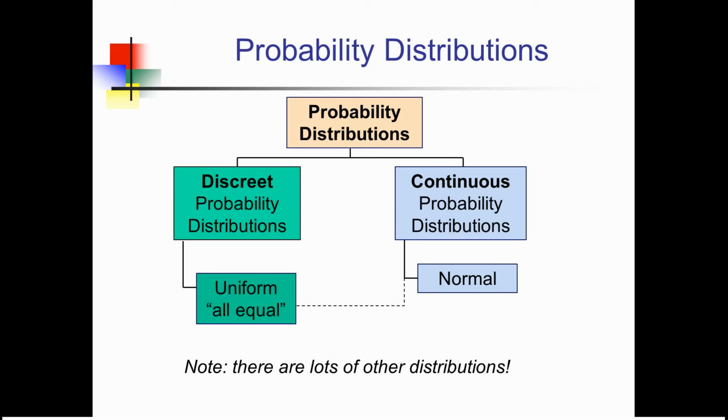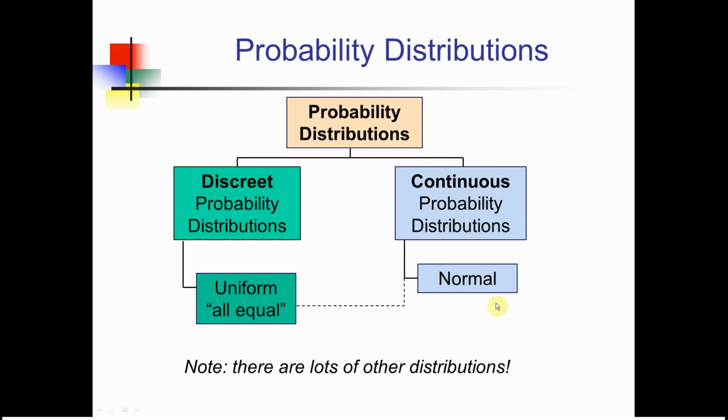The most common discrete probability distribution you're familiar with is the uniform, or all-equal, distribution, meaning that if I have, say, 10 different possible outcomes, then the probability of each possible outcome occurring is 1/10. You're probably familiar with this from flipping a coin. Flipping a coin is generally considered to have a discrete uniform distribution, where the probability of heads is 1/2 and the probability of tails is also 1/2. They're both equal. And of course the probability of getting heads or tails is 1. We don't consider the case where the coin lands on its side as a likely outcome.